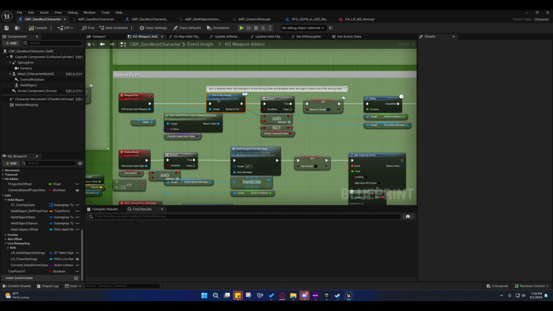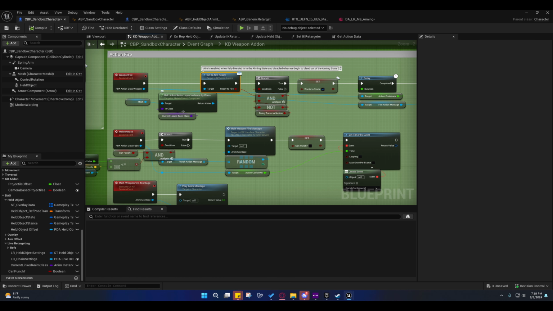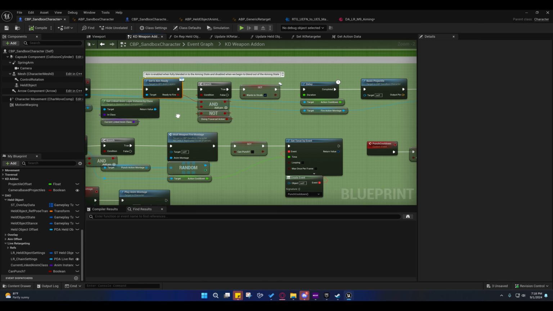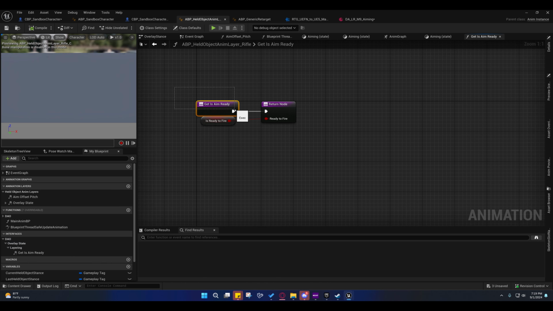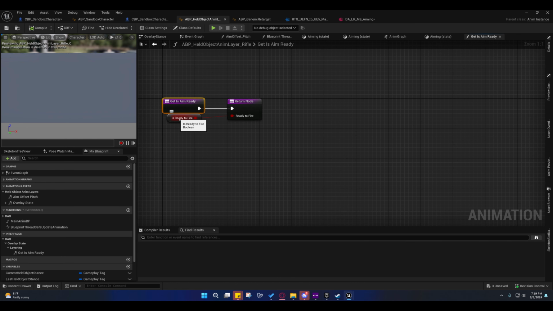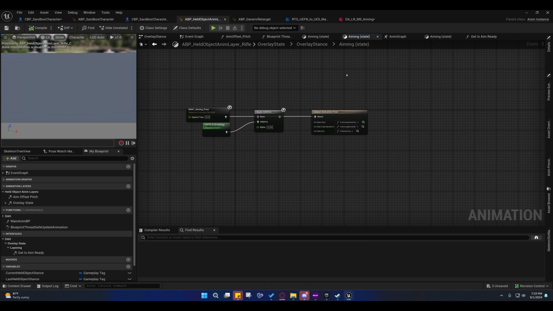So right here, we're firing another blueprint interface function on the current linked layer of our animation class, which may be this, for example. We're calling this function off the linked anim layer, and it's returning if it's ready to fire or not. The is ready to fire is dictated by the states. Whenever we're fully blended into the aiming state, we'll set that to true. As soon as we start blending out, we'll set it to false.